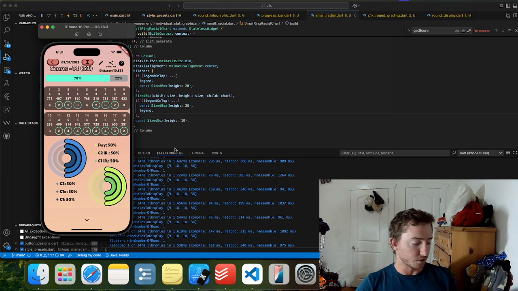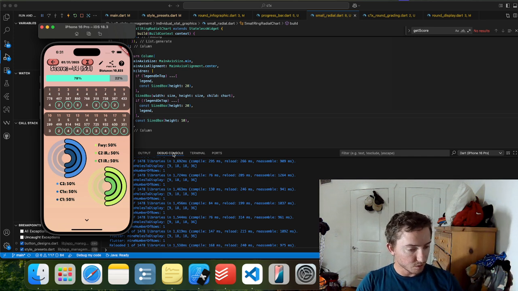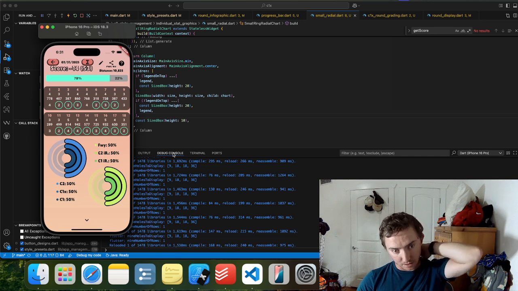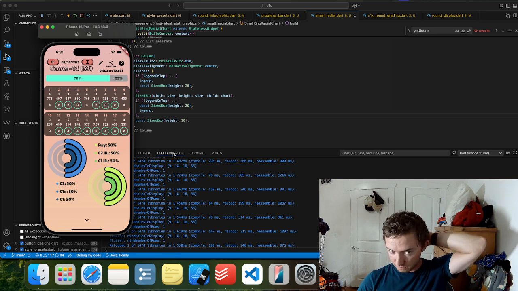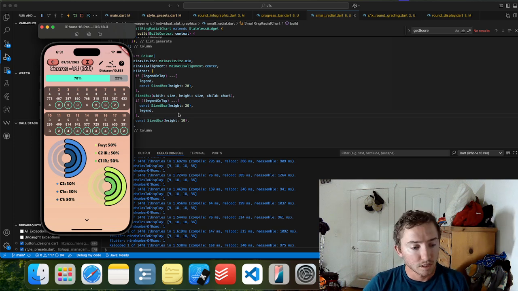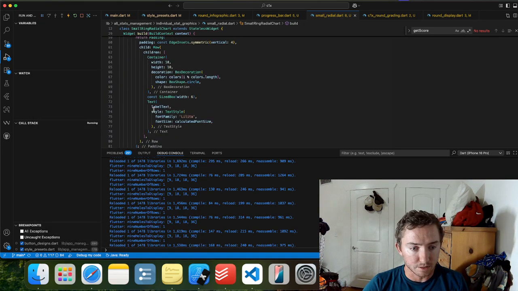And eventually I want the user to have the ability to customize which stats are shown on those rings, which would be nice. So, what to tackle first? First, I need those colors to be a little bit bigger. I can start with that. That's pretty easy.